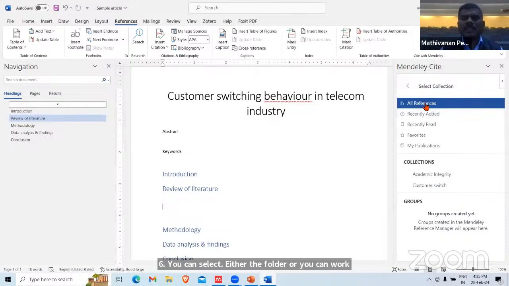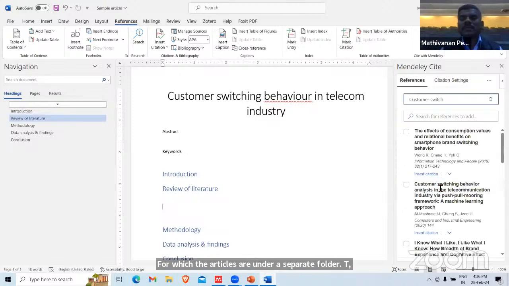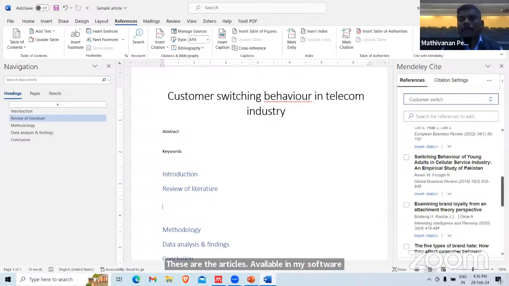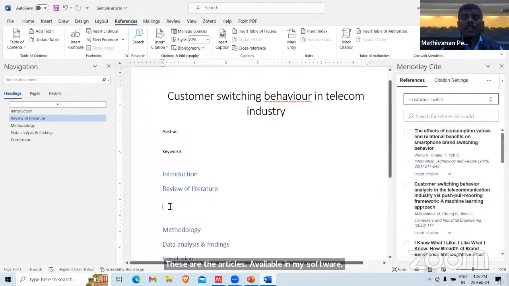In my case, I am working on a separate paper for which the articles are under a separate folder titled customer switch. I am selecting the title customer switch. These are the articles available in my software.